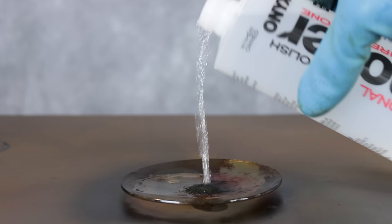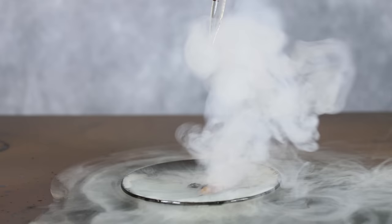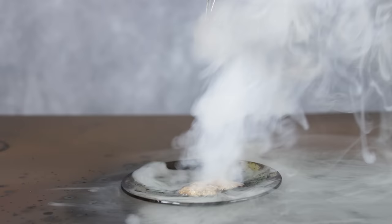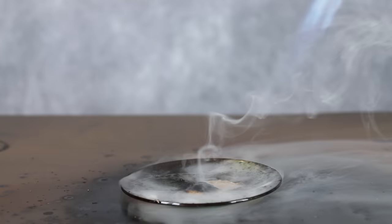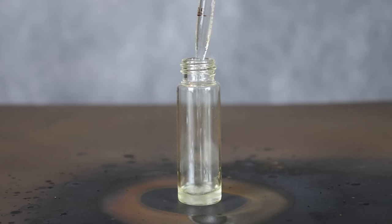Let's try adding something flammable to the permanganate before the superacid. Here, I poured a little acetone onto the permanganate before adding the chlorosulfonic acid. Nothing interesting happened at first, but when I added the superacid — in spite of what it may look like — these aren't detonations. Whatever is happening is causing the acetone to immediately boil and spray white smoke everywhere. At one point there did appear to be some combustion, but it quickly died off, apparently choked out by the acidic fumes.